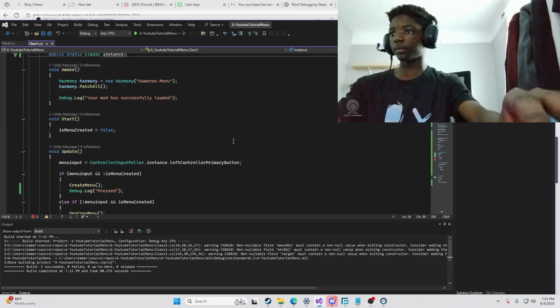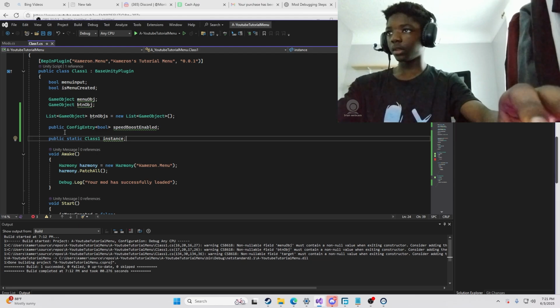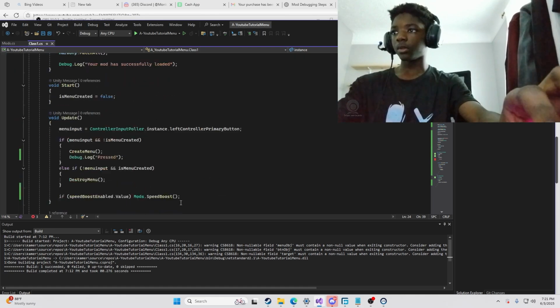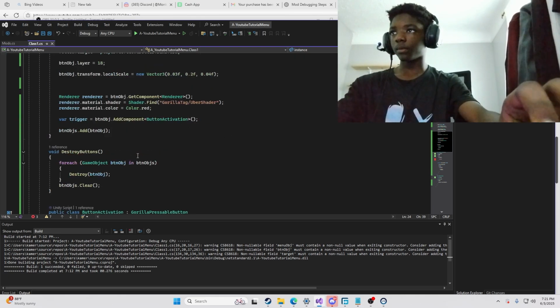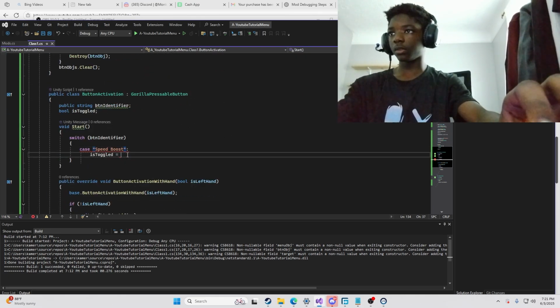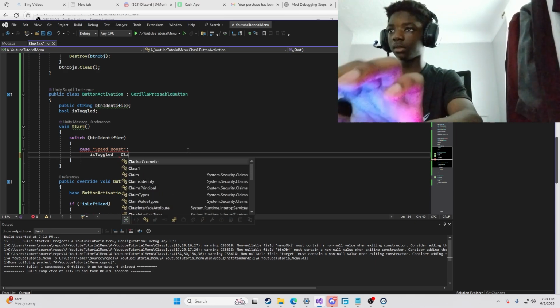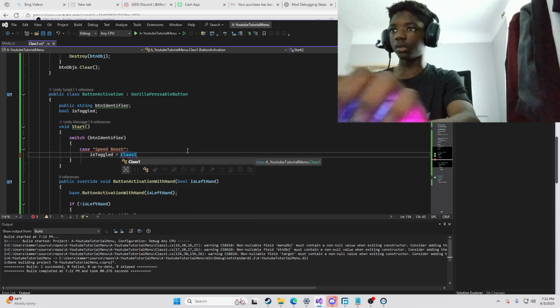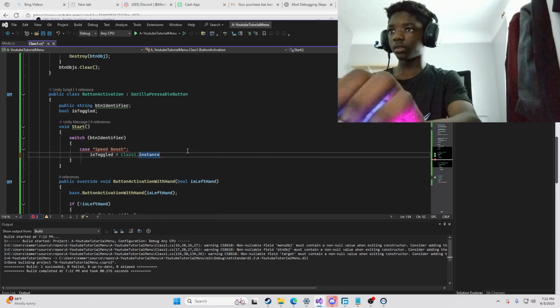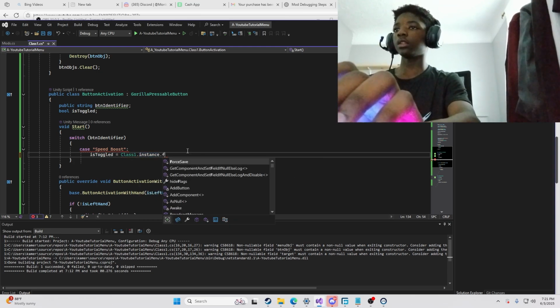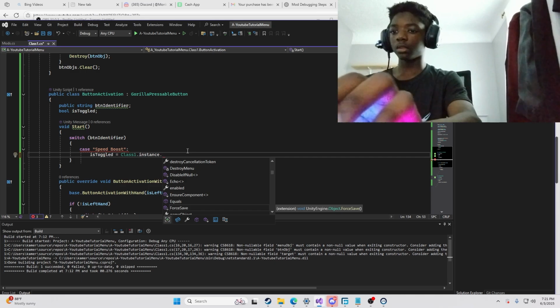Just like that. Now we can access this through this class right here and be able to access the config entry. So we're just gonna do class 1 dot instance dot, and now we can access our config entry.